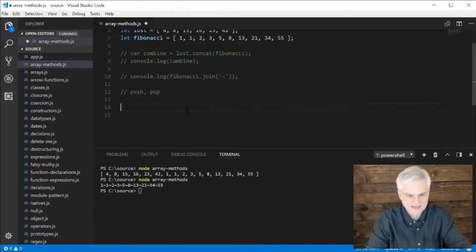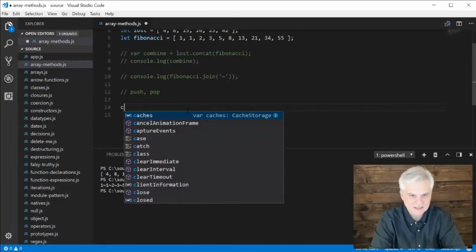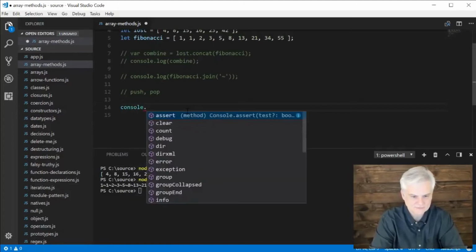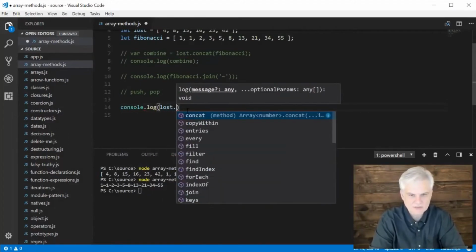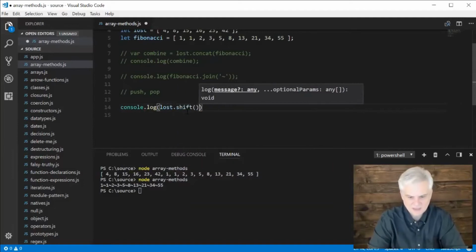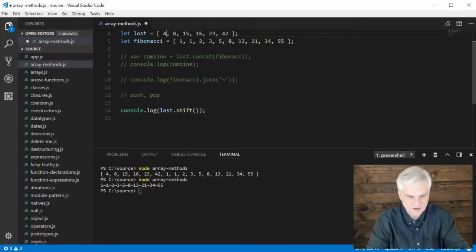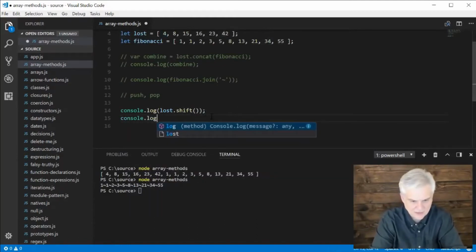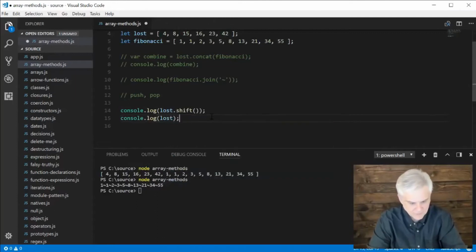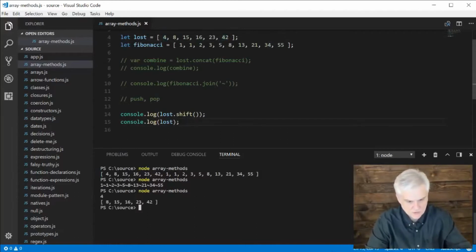For example, here we've got a console.log. We'll take the lost numbers and call the shift method. What the shift method will do is take one item off the front side of the array and return it back to us to print out. But then if we go and look at the array, we'll see that it actually removed it. So it's essentially a pop, but instead of working off the back end, it works on the front end. Okay, so let's see that in action. And we get that exact behavior that I described. Great.